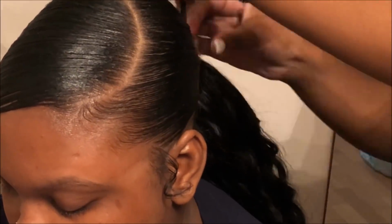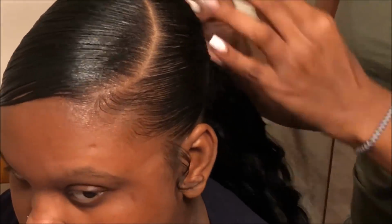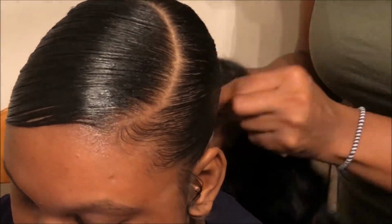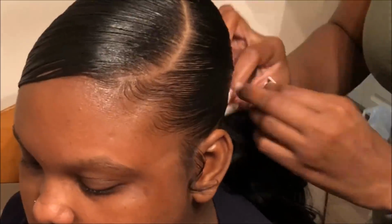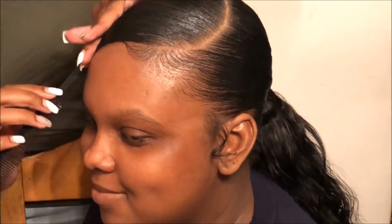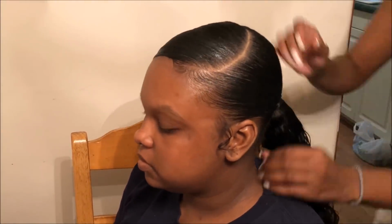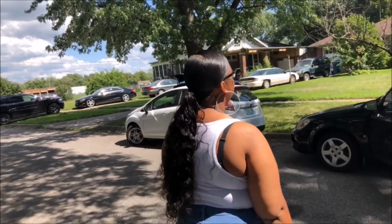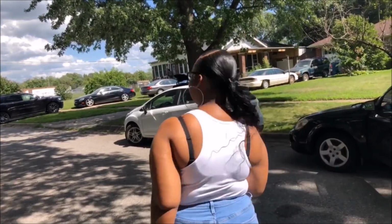After I do that and make sure I smooth it down, I'm just going to go over her ponytail again and make sure everything is smooth, because I noticed there was a little dent. Yeah, a little break in between her ponytail. So I'm just going to be using this smooth serum, and this is the final look, guys. I hope y'all enjoy. This is a super natural looking extended ponytail.